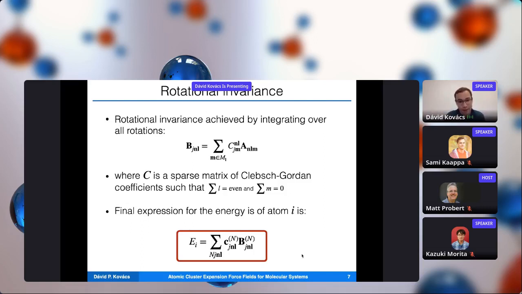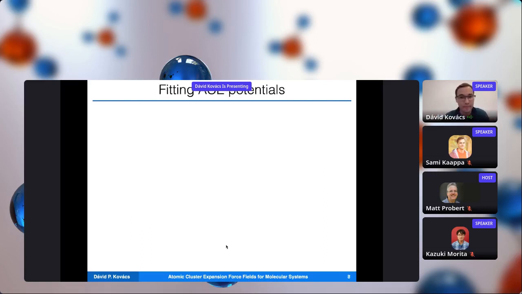And then we get this final expression for the energy of atom i in terms of these B basis functions that we obtained after rotationally averaging these A basis functions. What's great is that we can attempt to do linear regression using this. These c are the coefficients that we are trying to fit. All we do is take these rotationally and permutationally invariant polynomials, which are body ordered, and do a simple linear regression on them. By simple, I mean it has to be regularized linear regression, because as many of you will know, polynomials are oscillatory like crazy. So one would think it's even hopeless to fit nice, smooth force fields using polynomials.